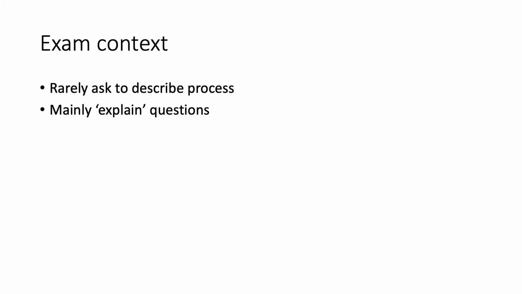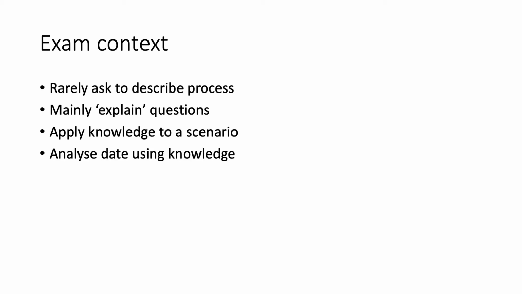Now let's look at an exam context. So they will rarely ask you to describe the process of a blood clotting cascade. This is just way too easy. They will mainly be explain questions, or where you have to apply your knowledge to a scenario, or analyse the data questions using your own knowledge. Let's look at an actual exam question.